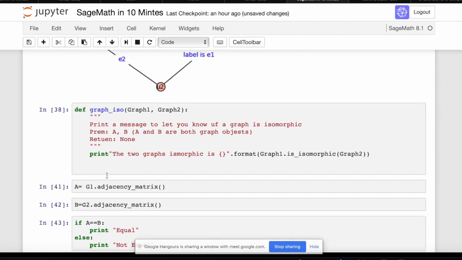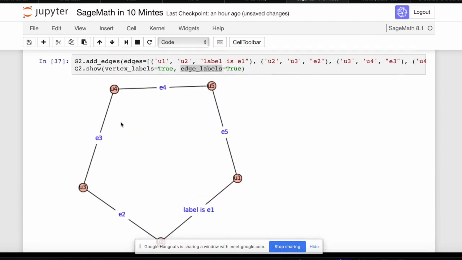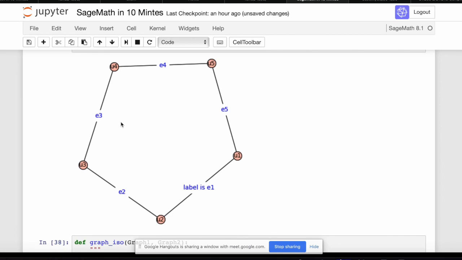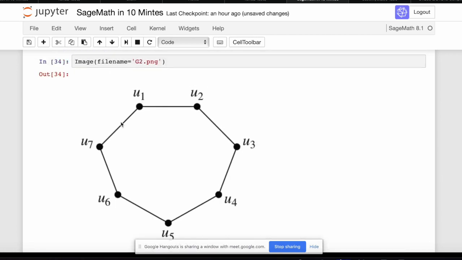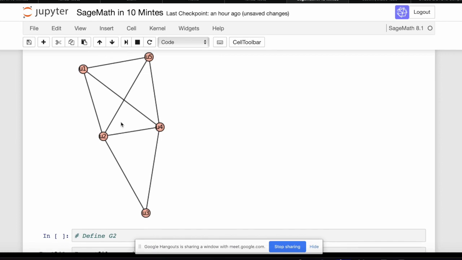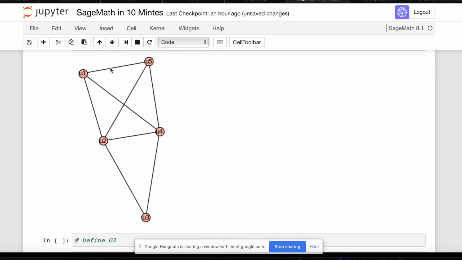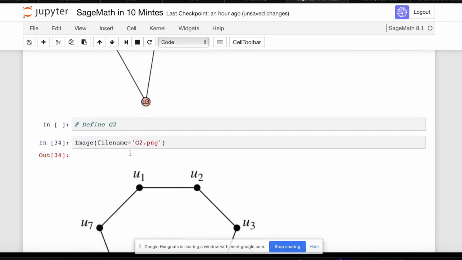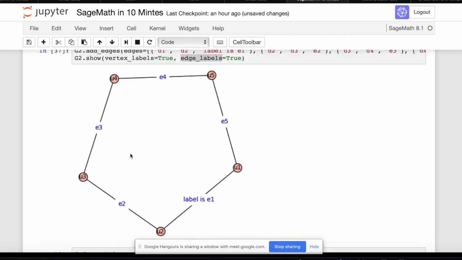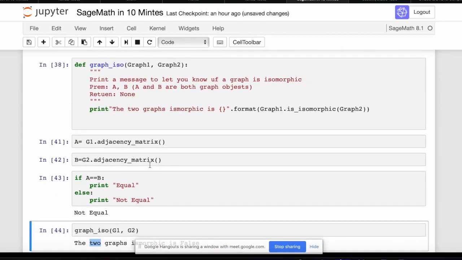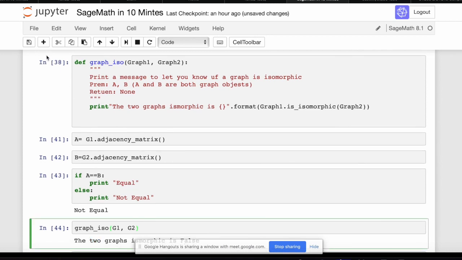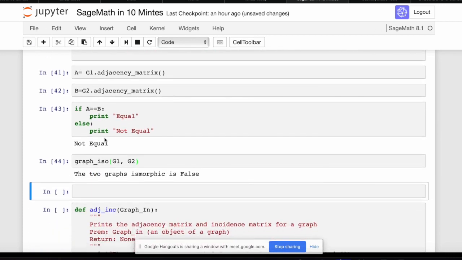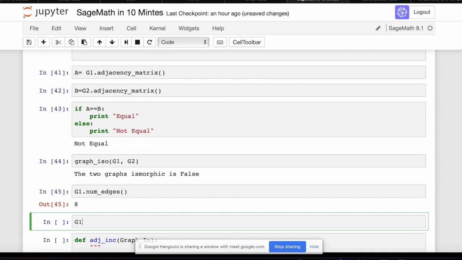And by the way, look at them. So this is the first graph. You have here, how many? You have 5 vertices, and in the above graph we have 5 vertices as well. Now how many edges? Why do I count them? I could call Sage to count them for me. So let me just go back and say, well, this is the new cell. G1.number_of_edges. How many edges? There are 8. G1.number_of_vertices.